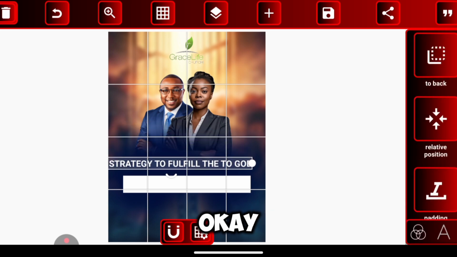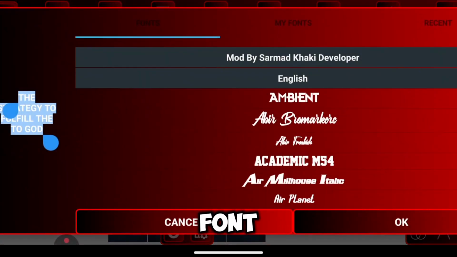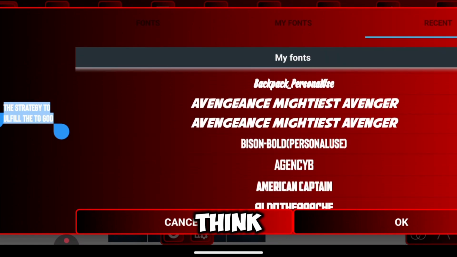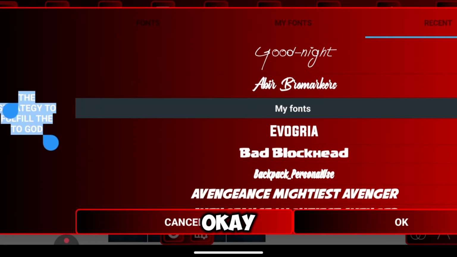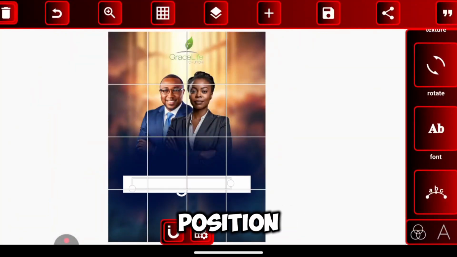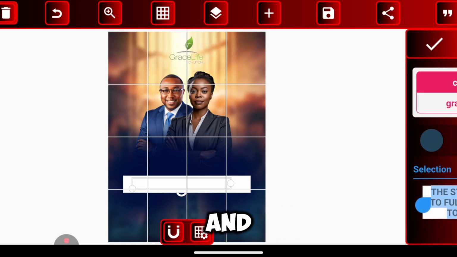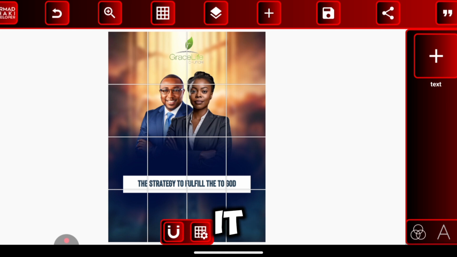I think this is okay. Then you change the font again. All right, change the font. Okay, so you change the font to, and I think we use this font, perfect, and I think it's perfect for it. So click on OK, and then you position it on it. Then you change the color, because the color is white and the shape too is white, so you find it difficult to see it. And I think this is okay, so you center it again, perfect, and that is it.